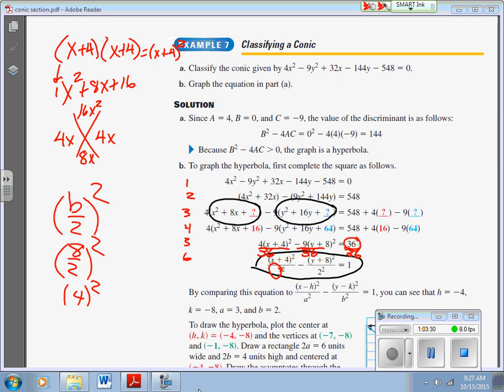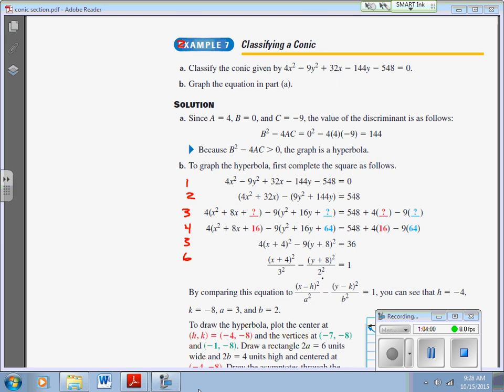Once you start learning that, you start realizing, okay, I can do this, I can do that, and you start manipulating it on your own. That's not the only way you can manipulate it, but this is the most efficient and quick way to do it, by completing the square. It's not the only way, so just keep that in mind. This isn't the only way to do these problems.